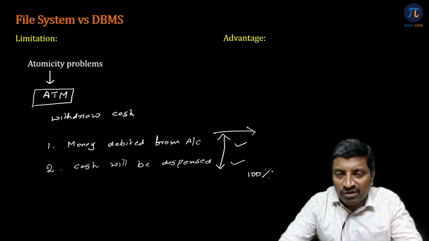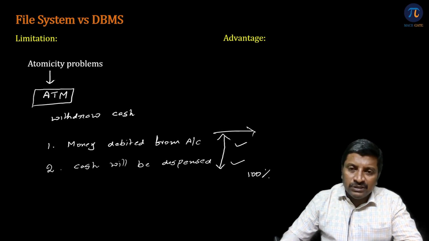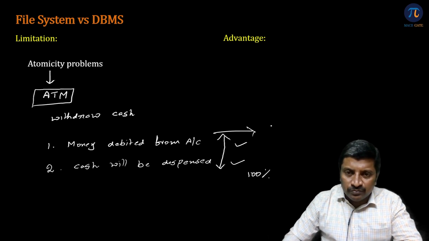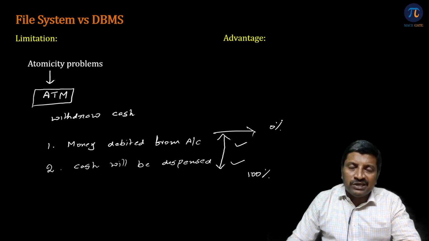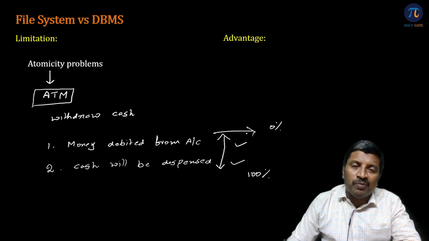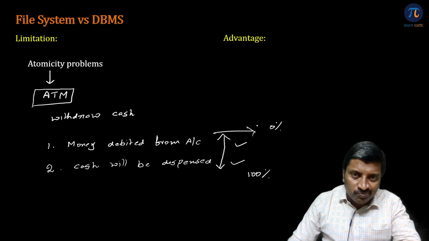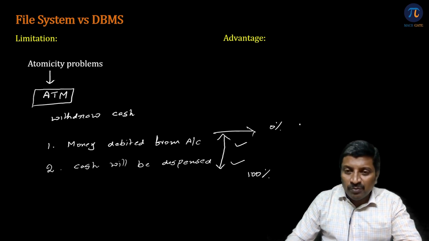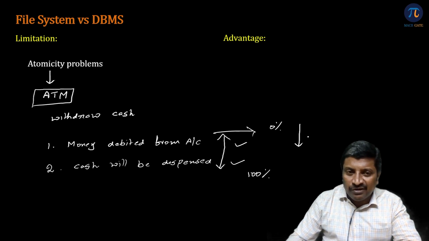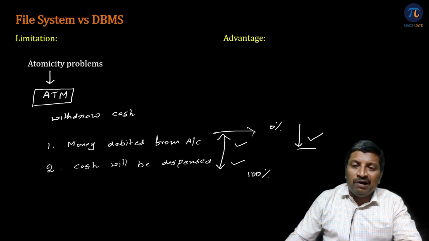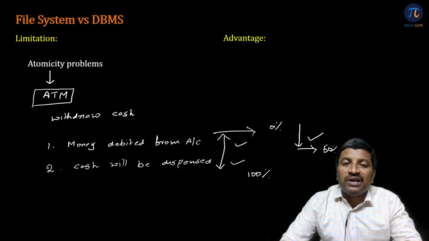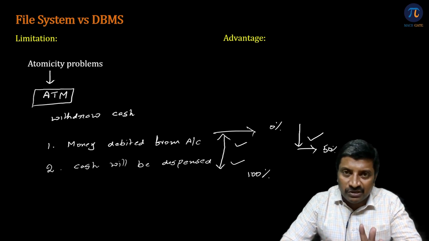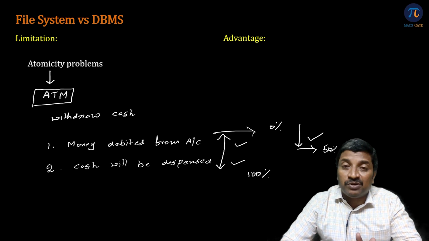Then the user doesn't have any problem. He is happy. Suppose the user started the transaction. Suddenly a technical problem arises, so money is not debited and cash was not dispensed. Then also no issue. But suppose there is one situation where money is debited, and after that particular point of time, some technical problem arises, so cash is not dispensed from the ATM machine. Then the customer is in trouble.